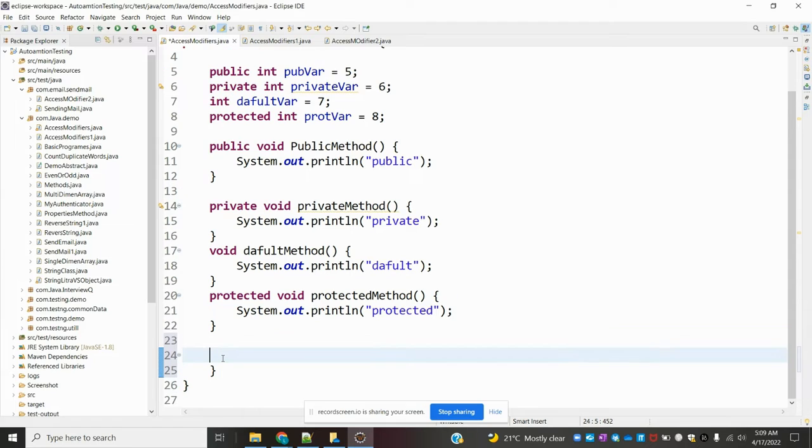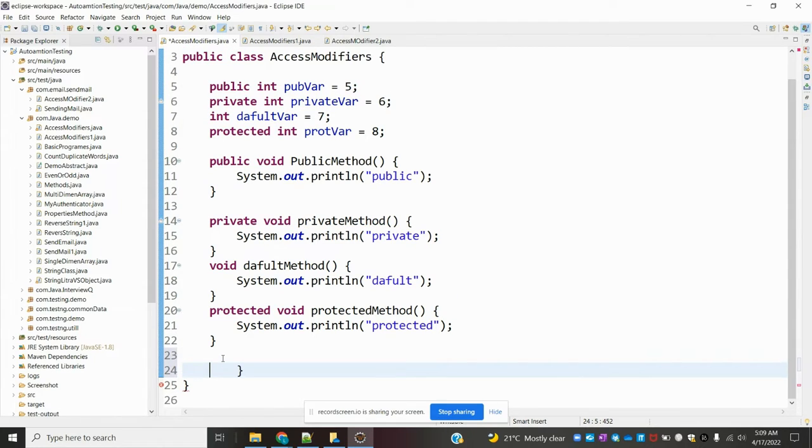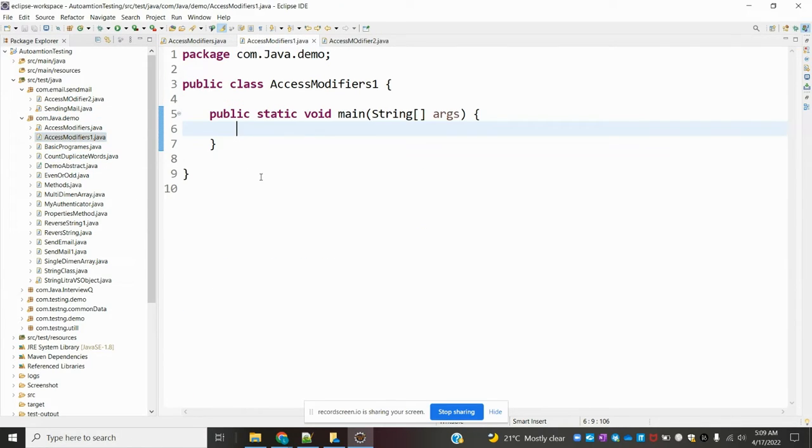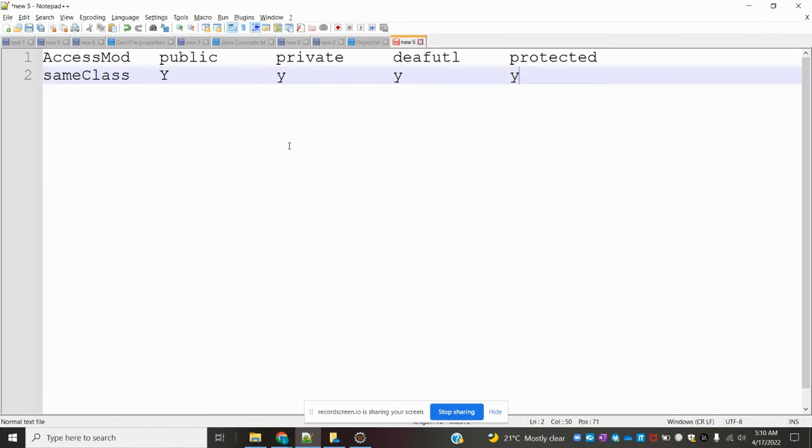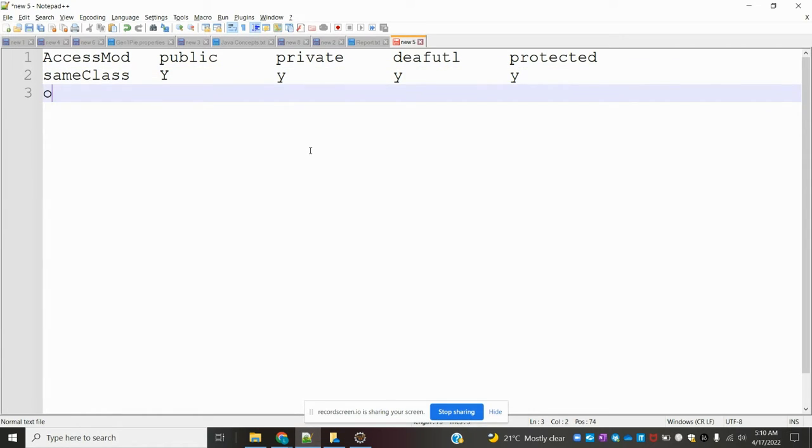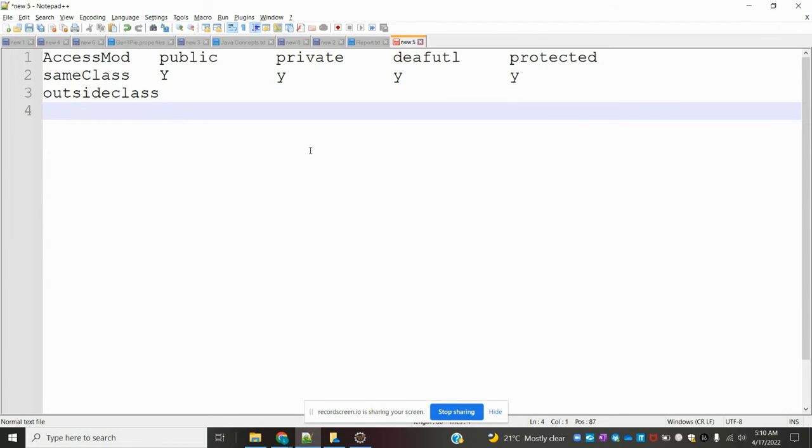Now if I want to access outside of the class, in another class, how can we do it? There is another class I created here. We can inherit that class into here, or access without extending any class: outside class and same package.